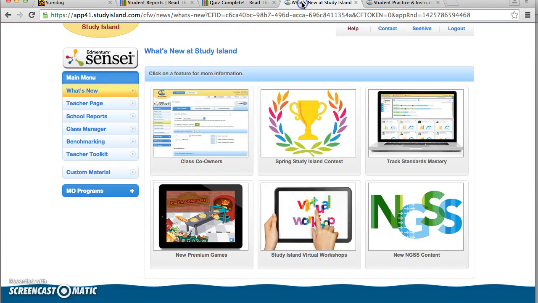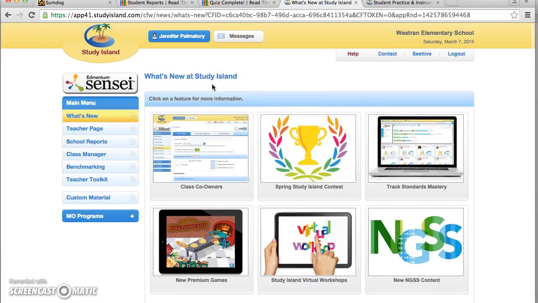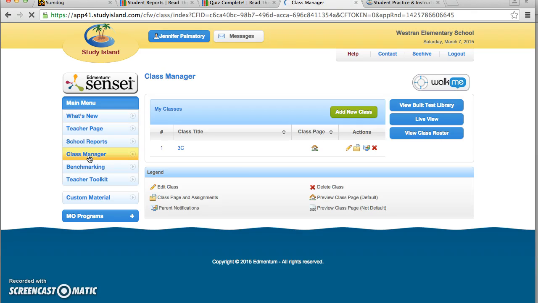My next tool is Study Island, and this is something that the school has purchased for us and that we use to help us practice for the MAP test that is coming up. And I really like it because it adjusts to the new standards and the way the test will be online. That was what it looked like when you first log in, and I click Class Manager, and so it shows me my class.